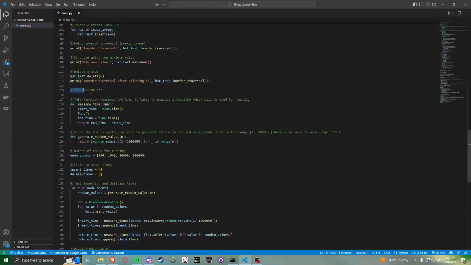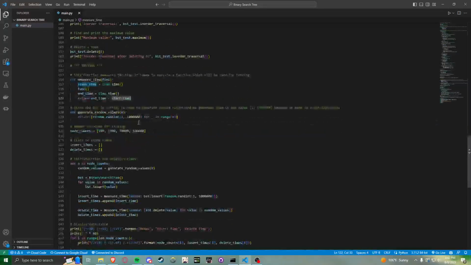This is the actual testing where we get to do measuring time, like this first function here, which created that really nice graph. We got to see the time it took to implement the amount of nodes, sorry. And to do that, we do a little sneaky trick where we get the start time, which is time.time, so that'd be like the actual computer time. And then we call whatever function that is, and then the end time is time.time. And then from there, we do end time minus start time to figure out the total runtime of the program.